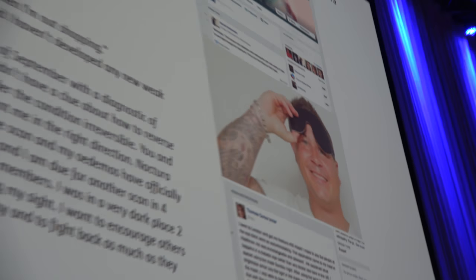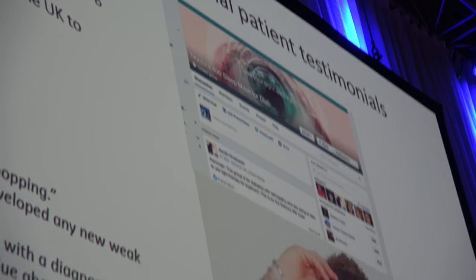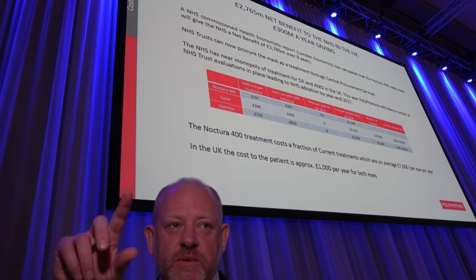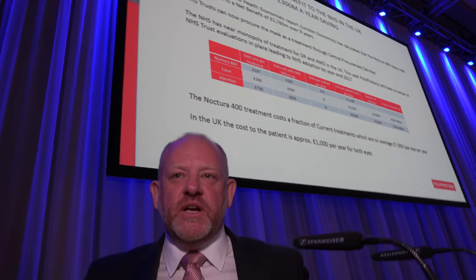Isabel was a long-term patient. She had worn the mask for about 12 months but had also worn glasses all her life. We changed the shape of the back of the eye so much that she needed a new prescription. So Isabel was quite unusual — that doesn't happen to a lot of people — but what we're looking for is a reduction in the size of the cyst and a parallel improvement in visual acuity. The two go together.